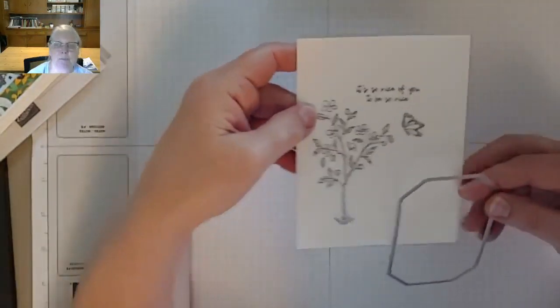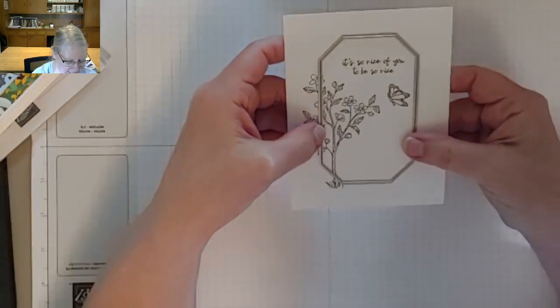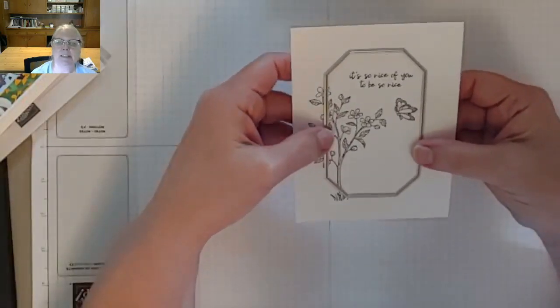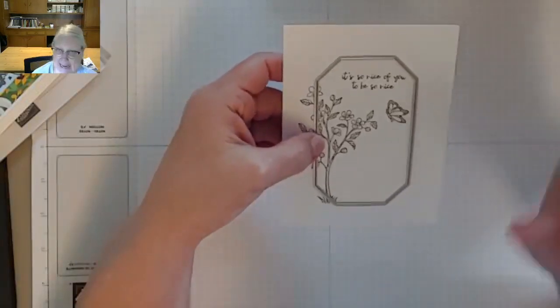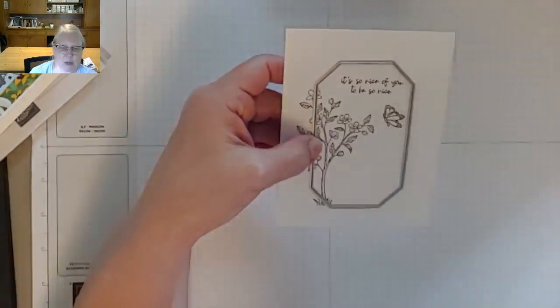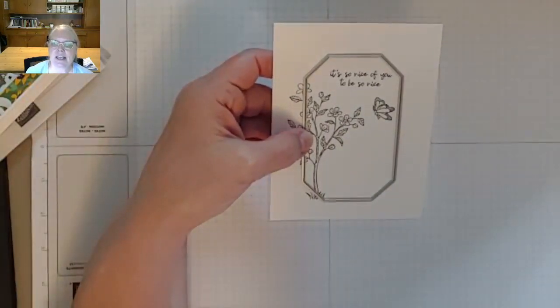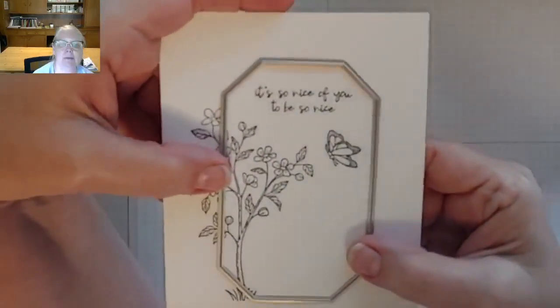So then I designed this layout, and I thought this is great because now I can get the sentiment in there. I still get the benefit of the tree. And I went merrily stamping along, and I was doing a swap. So I did 8 cards like this. I stamped them on the Stamparatus, so I put everything in position once, stamped away, got everything stamped. And then when I went to do the coloring, I realized my butterfly is upside down.